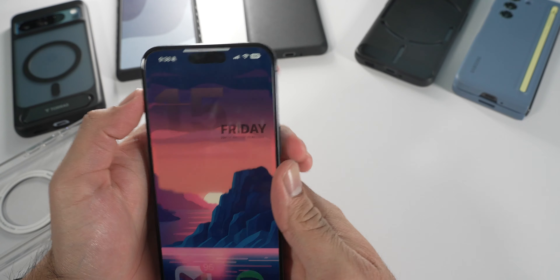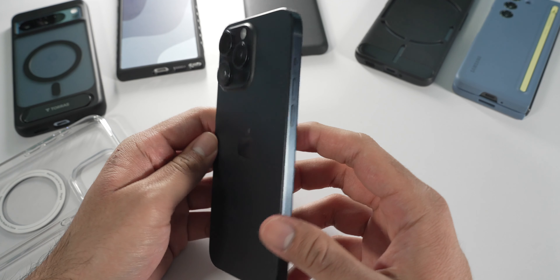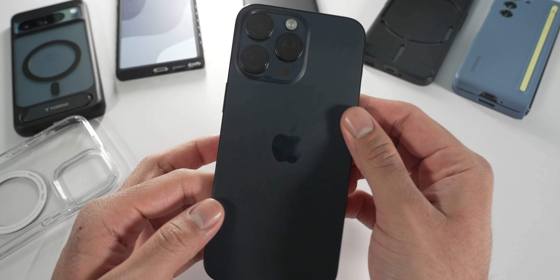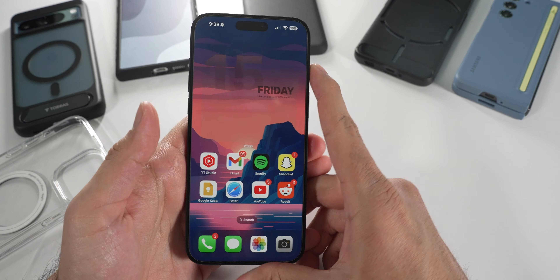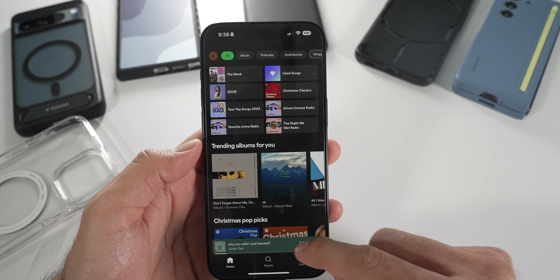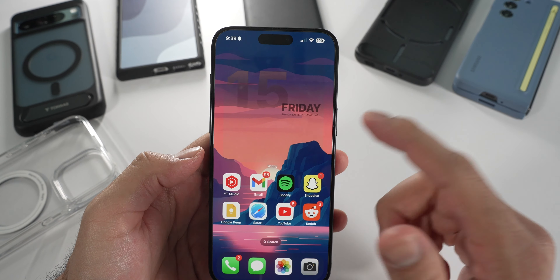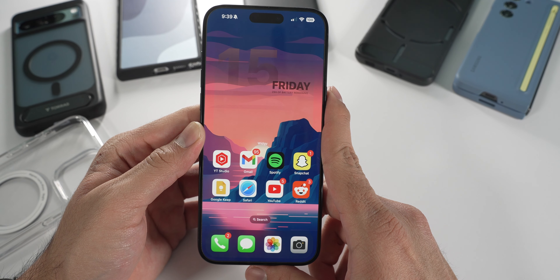Now talking about the iPhone — this is actually the last phone I reviewed; the review just went up on Friday the 15th of December. My opinions aren't really different since I reviewed it. I still think it's a really really good phone. I love the new titanium look and finish — it looks and feels great. Those softened edges feel really comfortable in the hand and the lighter weight feels good. The display is really good except for the dynamic island pill cutout — it's not my favorite, though it is useful when listening to music.